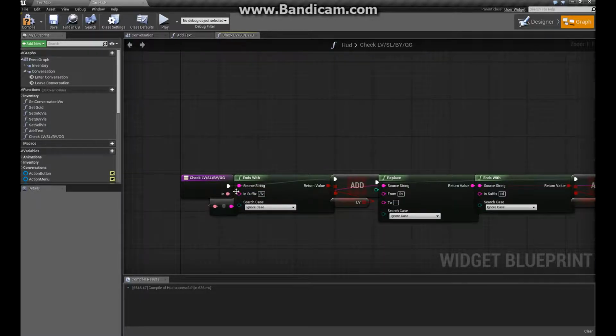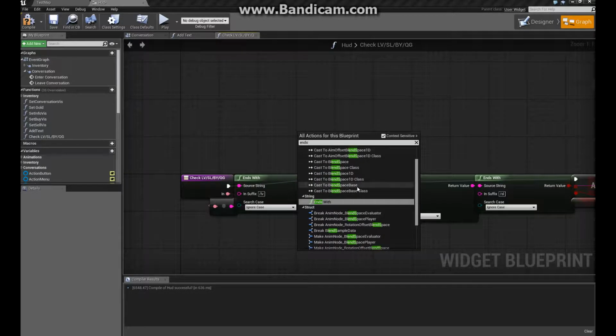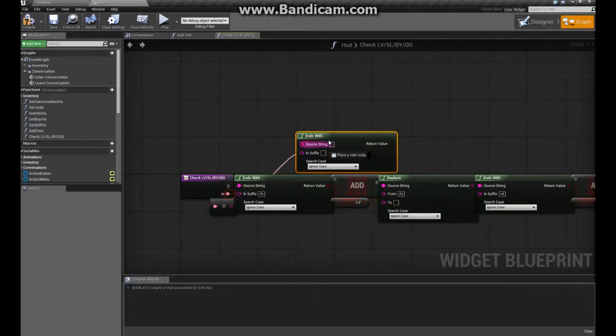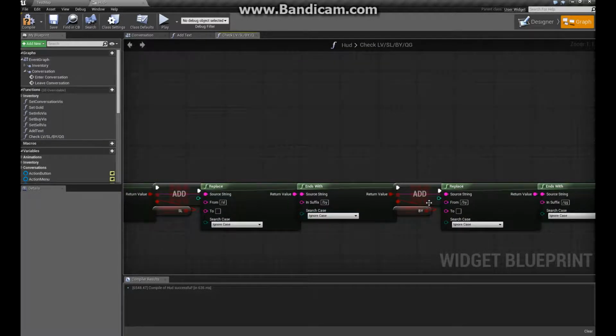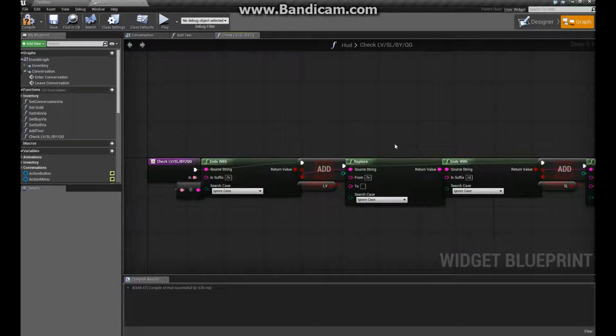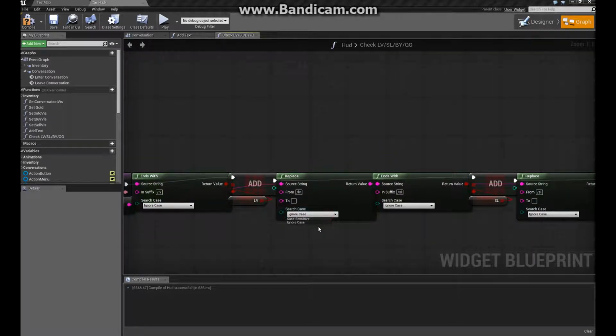So what you need to do is just drag this, you can actually get ends with, and then drag, and it'll automatically convert it for you. And then just set each one of these, LV, SL, PY, and do that multiple times. Then after you set it, drag off of that and get replace, make sure it's the correct suffix. And you can ignore case, or you can make it case sensitive.